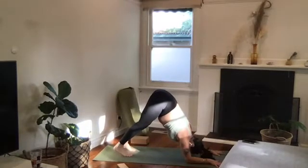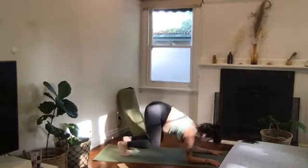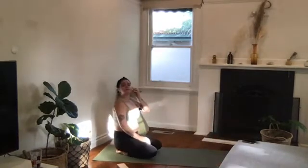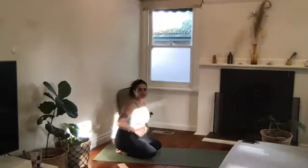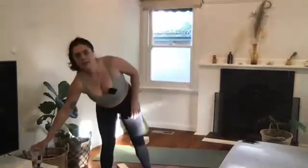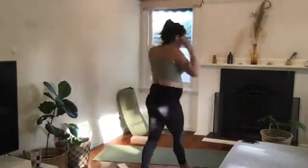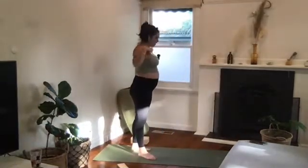And drive down into your palms, your elbows. Breathe here in. Look forward, bend the elbows, chaturanga, all the way down. Up dog or cobra. And eventually downward dog, 3 breaths. You might like to pedal your feet out a little bit. Any movement is welcome. One more breath.